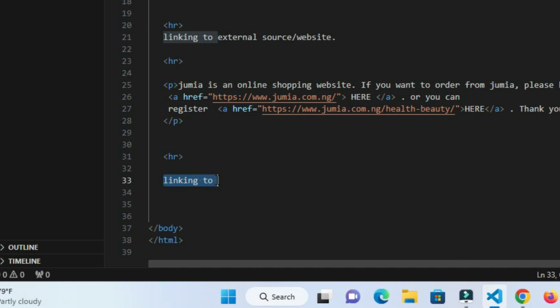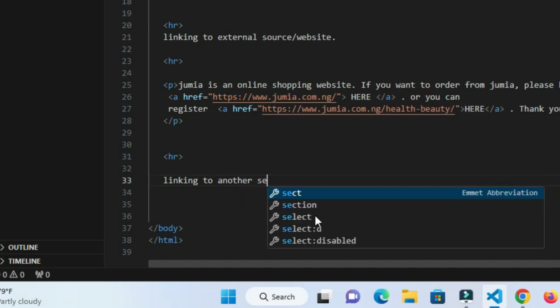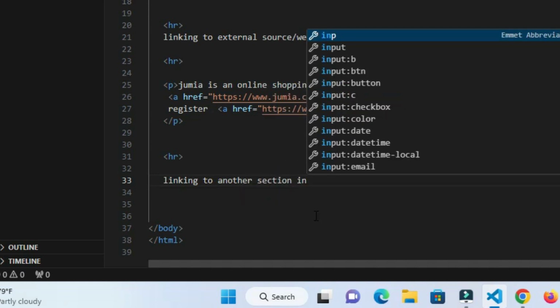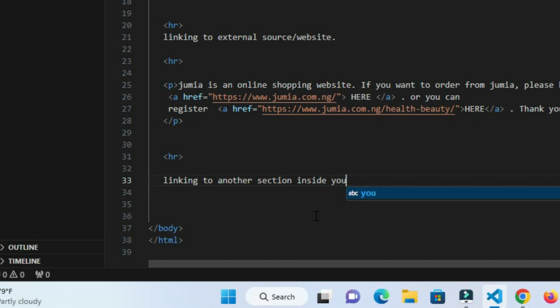You can write it in a heading text or paragraph text, anyone, but just for practice: linking to another section inside your working file.